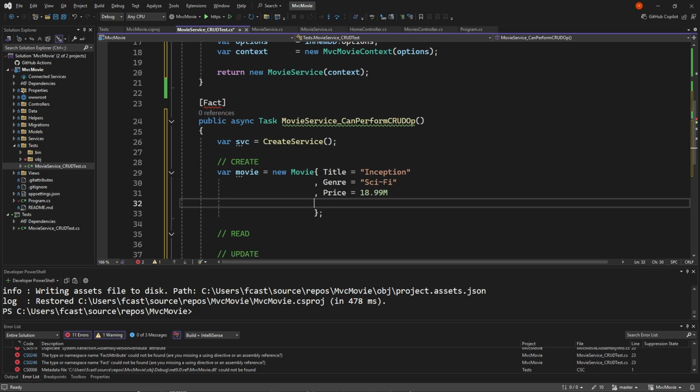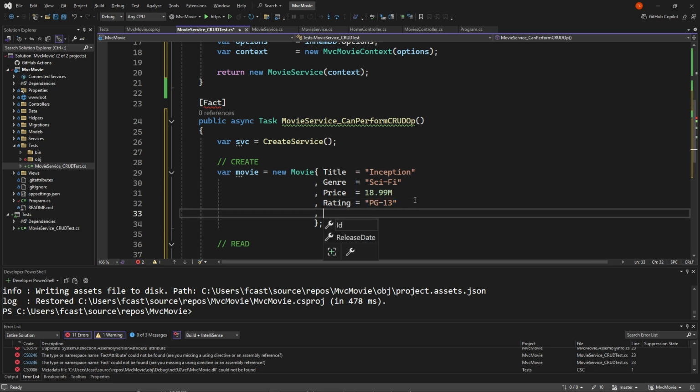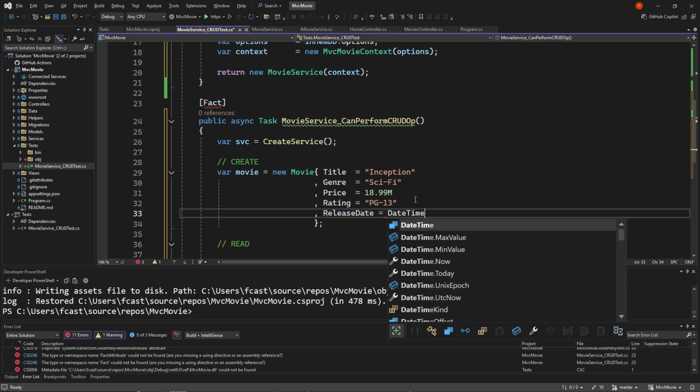So we'll use the decimal suffix here. And then for rating, I think it's PG-13. And then for the release date, that's going to be DateTime.Parse.